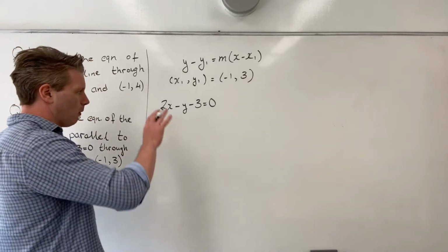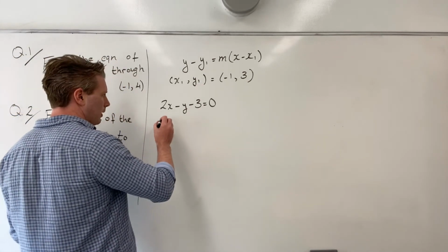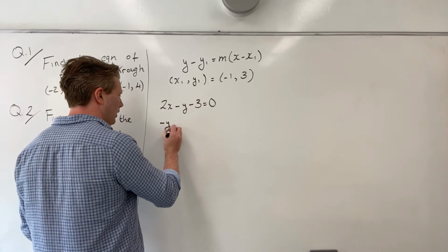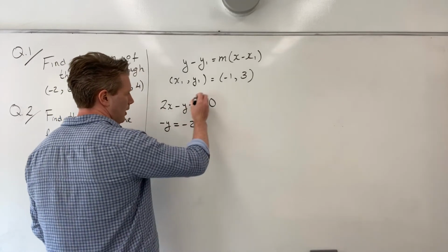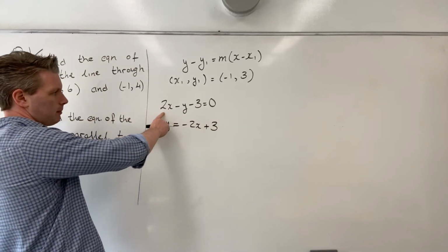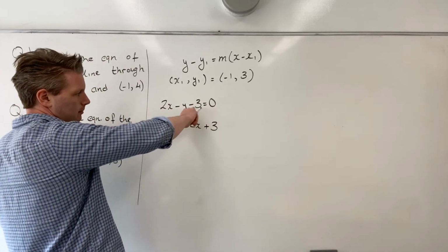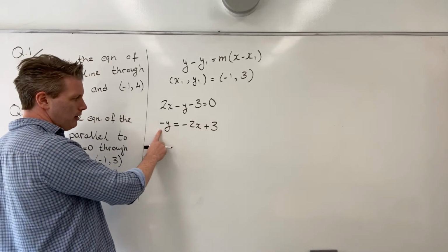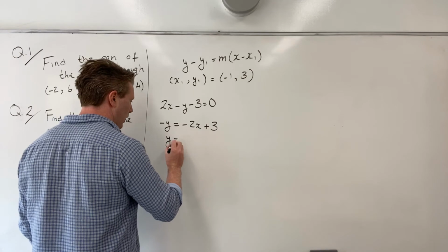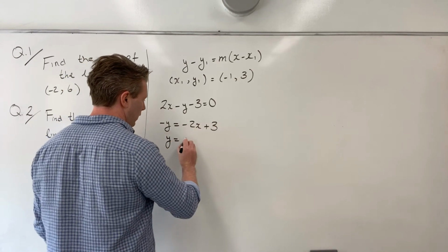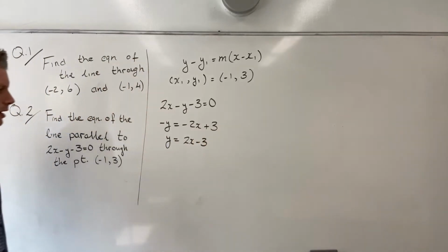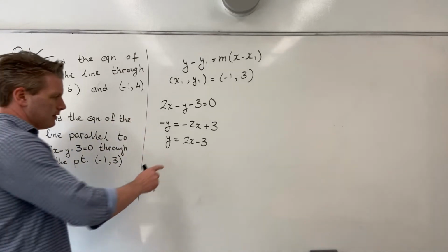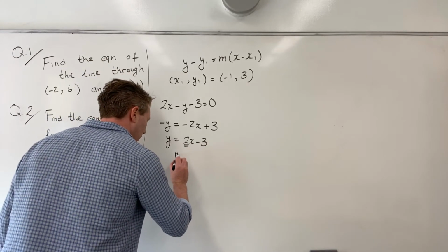To put it in slope-intercept form, I want to get y by itself. So what I will do is subtract everything other than the y to the right-hand side. That gives me minus y equals, I have a minus 2x, and I would have plus 3. Right, so I subtract 2x to the right, and I add my negative 3 to the right-hand side. I now need to just multiply both sides of my equation by negative 1 in order to have a positive y on the left. So that becomes y equals 2x minus 3. And so I'm now in slope-intercept form. I've rewritten this line in slope-intercept form, and this tells me that the slope m right here is 2.